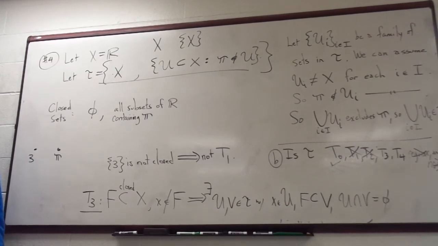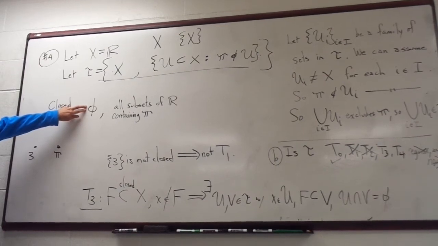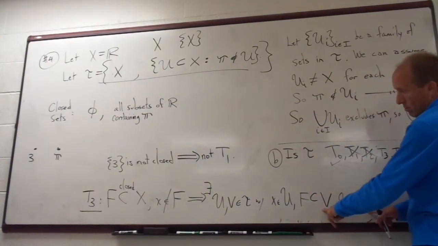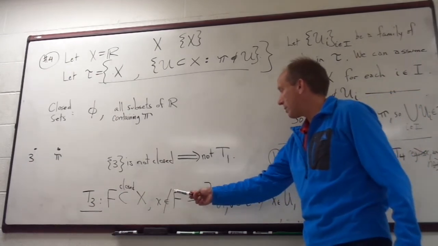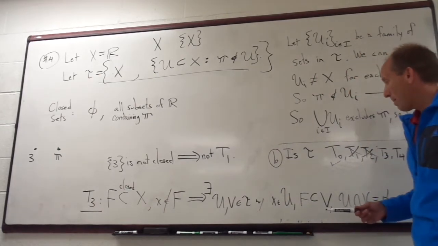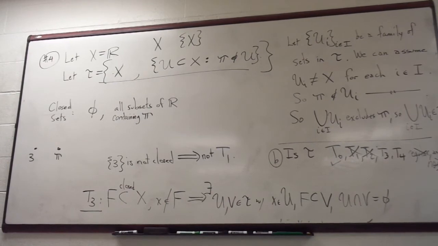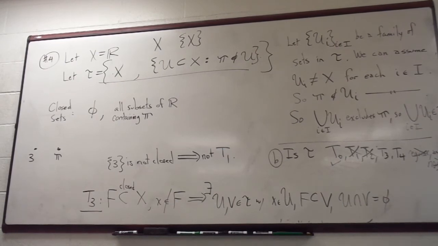Well, actually, so hold on. No, I can use this and just pick any x outside of that. I'm sorry. So I could choose the empty set and then just pick a number. So if F is the empty set, then I can choose V to be the empty set as well. Right? And then I can pick any point, and I just have to put it inside of an open set. Well, I can do that, even for pi.